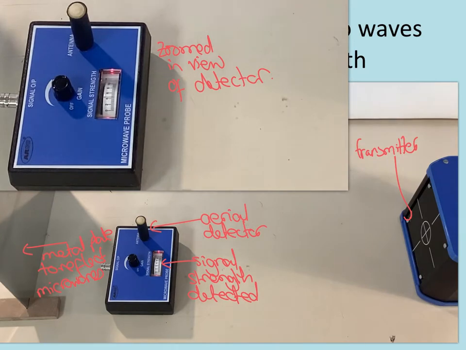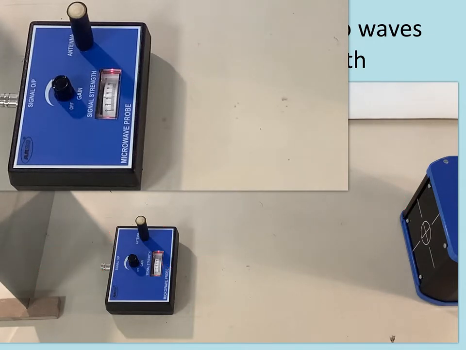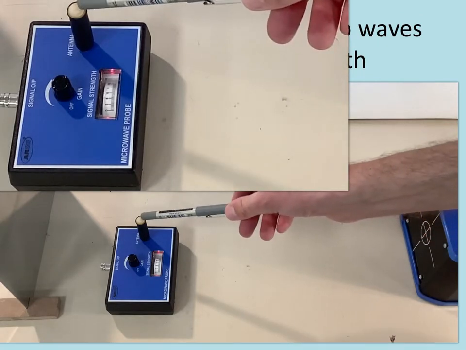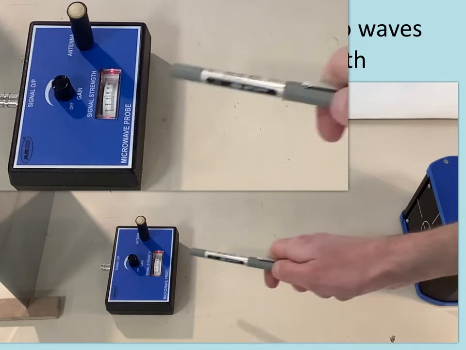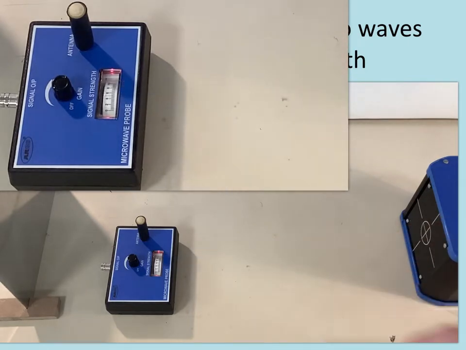So I have two waves that are the same frequency traveling in opposite directions which interfere to form a stationary wave and I have an antenna here which can detect them and then hopefully you can see that there is a scale down here which is measuring the signal strength.